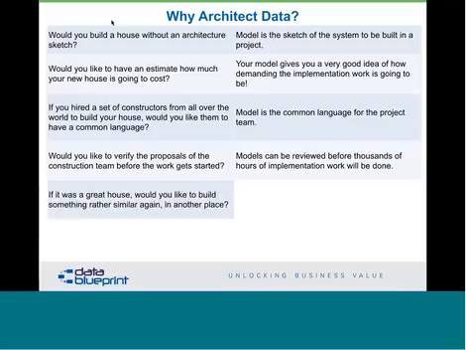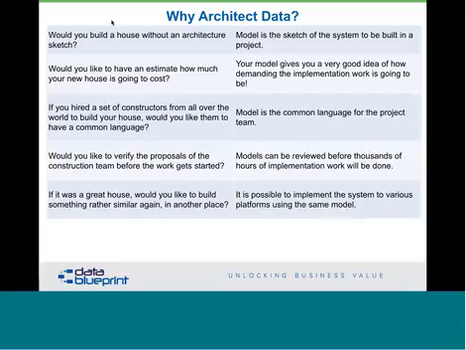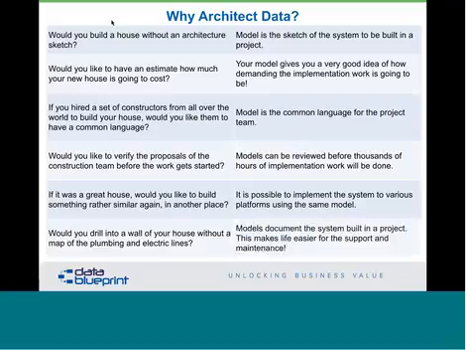If you had built the same house, would you like to build something similar in perhaps another place? So now we can reuse these platforms using the exact same model or a derivation of that model. And finally, if we're going to modify our existing house, would you just randomly drill into a wall without understanding where the map of the plumbing and electrical lines were? And the answer is no. It makes the project easier to support and maintain in the long run.